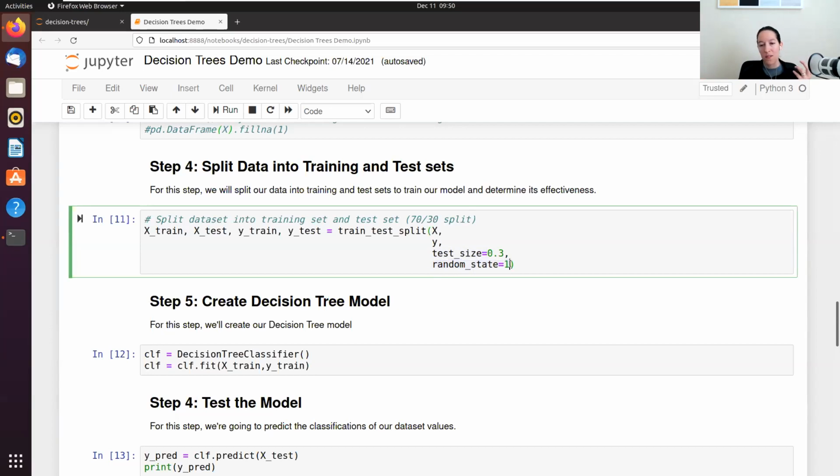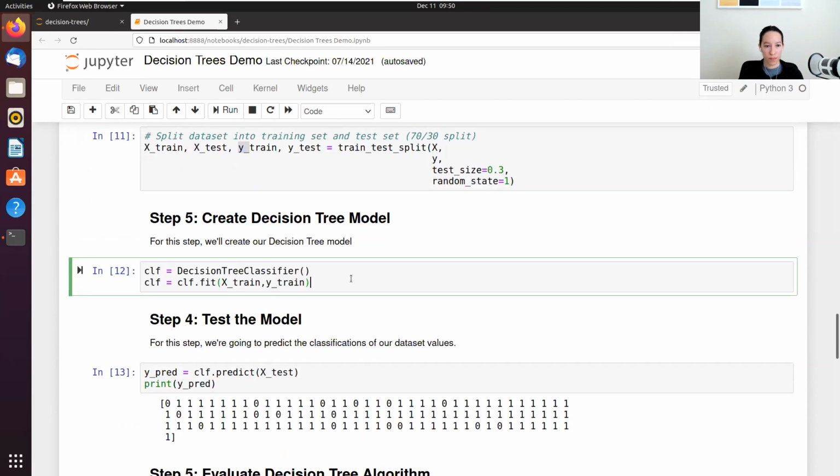You can set this to any value. I set it to 1. You can set it to 42. That's the answer to life. But essentially, this will return 4 variables indicating the train and test sets with respect to your data set and your target classifications.